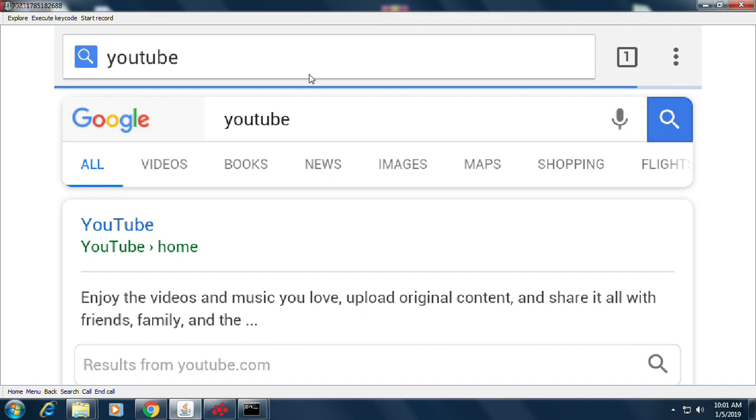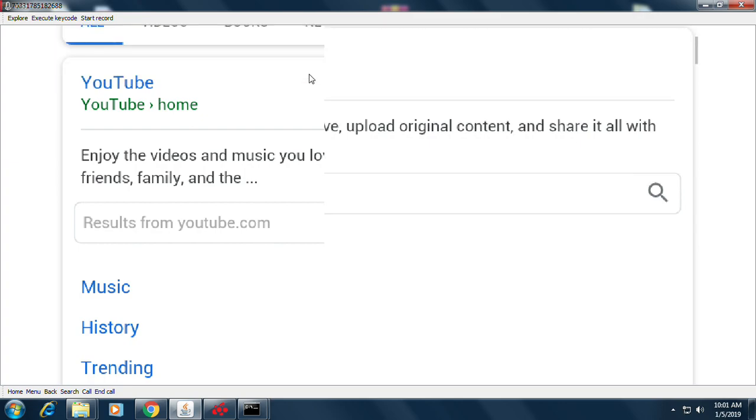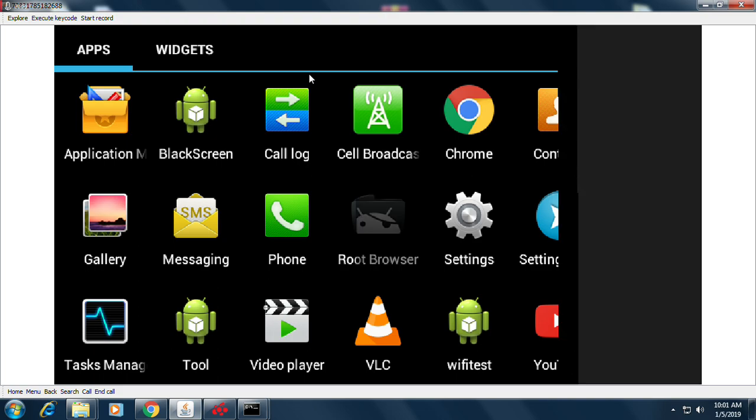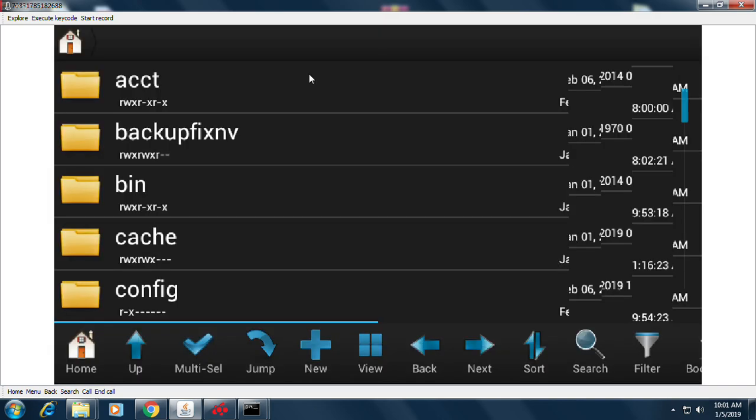Now, if you'd like to install the YouTube apps and all this stuff, you do have to go back, and you want to go into your root browser again. No, do not download utilities.